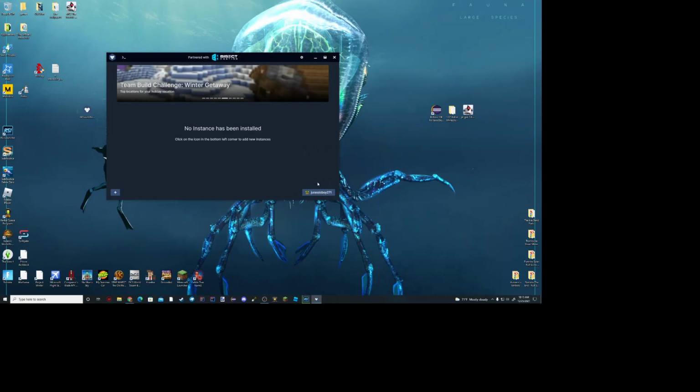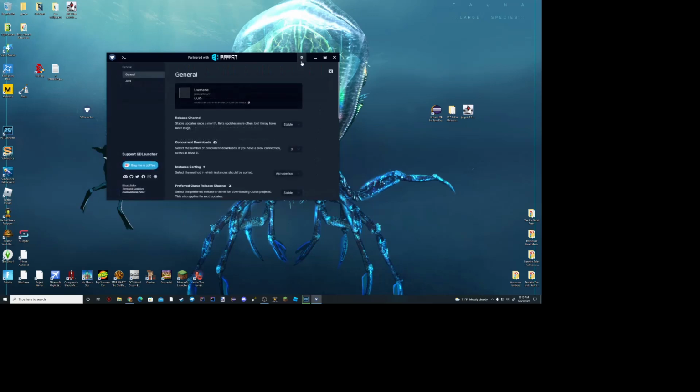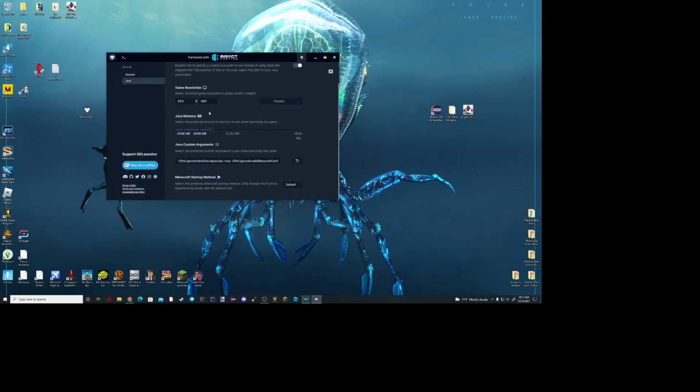Before we actually start doing anything with mod packs, what we want to first do is click the settings button up here, go to Java, scroll down, and this is where you can see Java memory. Now if you're trying to do a mod pack that's got like 200 mods or 150, you're going to want to bump this up a little bit. I've got 16 gigs max of RAM on my computer, and I'm going to bump it up to about 8 gigs of RAM.